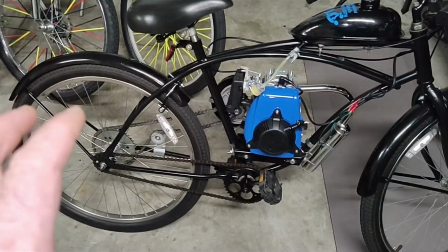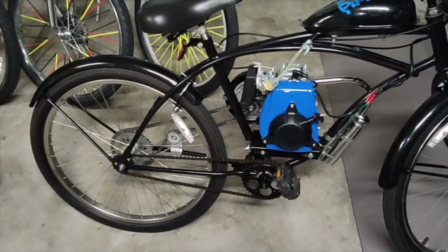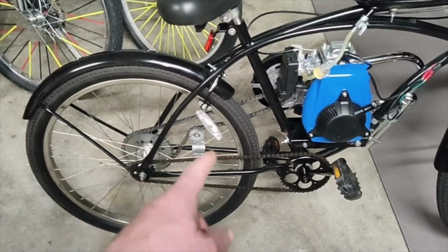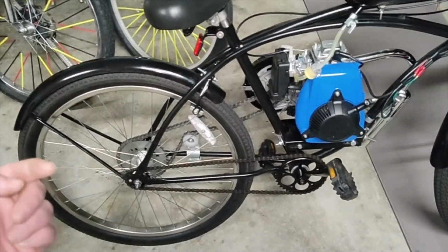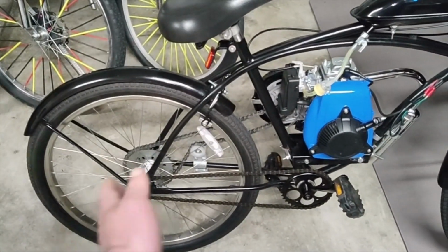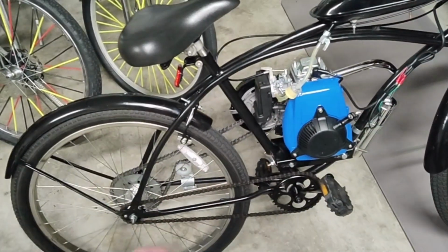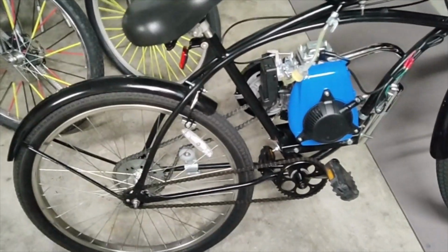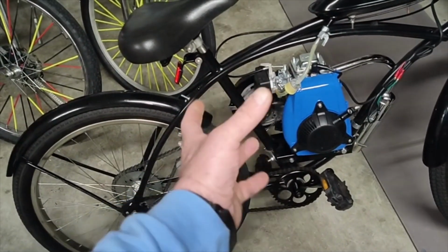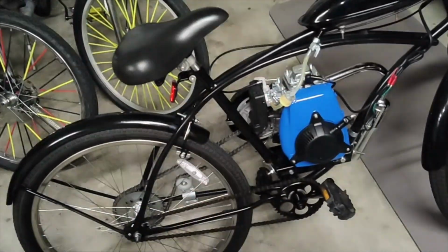Alright, so I took some advice. I put a 36 tooth on. Damn awesome. Best freaking thing I did yet with this build. What happened with the 44 tooth is when you slowed down, it would actually start shoving the chain and pulling instead of just rolling with the engine. So the 36 tooth actually smoothed that out greatly. It was really good. I had to clean the metal shavings out of that big gear. There's a plate in there and stuff. You just gotta go through all this really good.